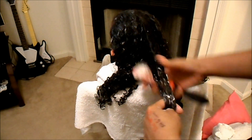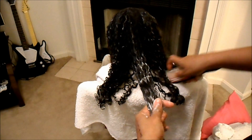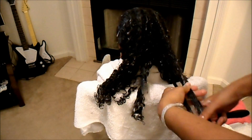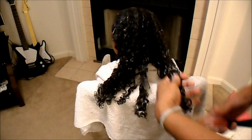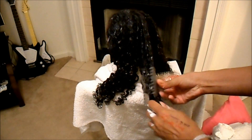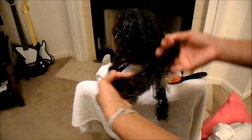I like to get to kind of a midway point — I'll show you in a second — like about there, and then I stop. I go through all of those little sections getting them to that midway point, then I clip it together so I know what I've done, and continue the process going up a little and letting it break apart into smaller sections.